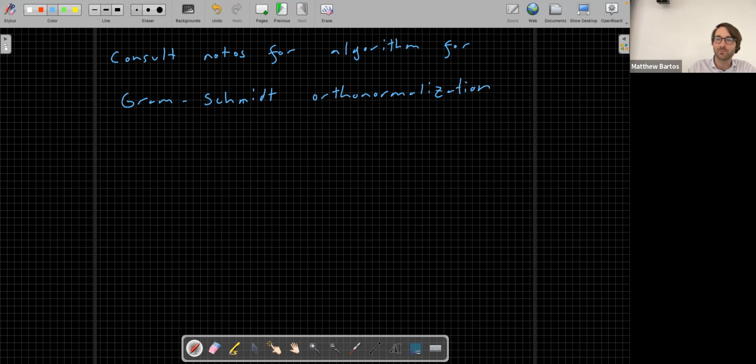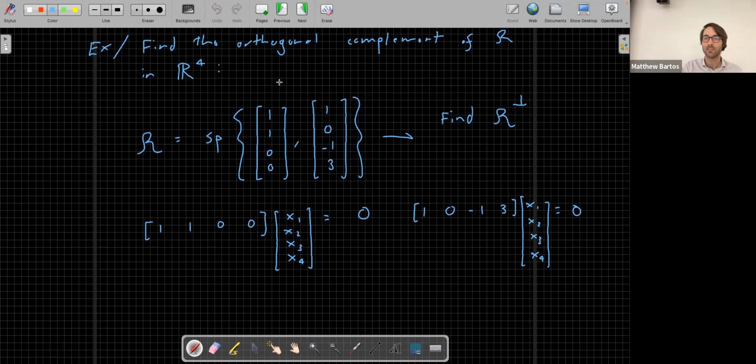You said that they're not orthonormal, but you said they're not even orthogonal. So our original two vectors in R4, those are not orthogonal, because if you take 1 times 1 is 1, plus 1 times 0 is 0, plus 0, they're not orthogonal to one another. Okay. So sometimes it's important to construct a basis for a subspace or a vector space that is orthonormal. And there's an algorithm for doing that, which is in the course packet.